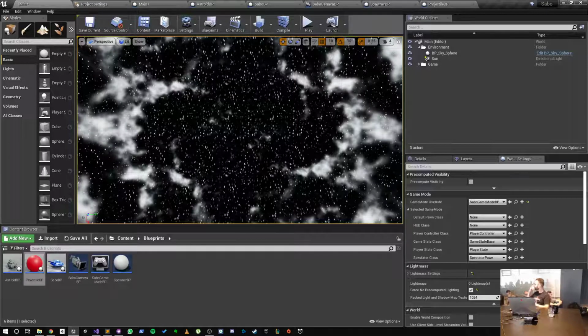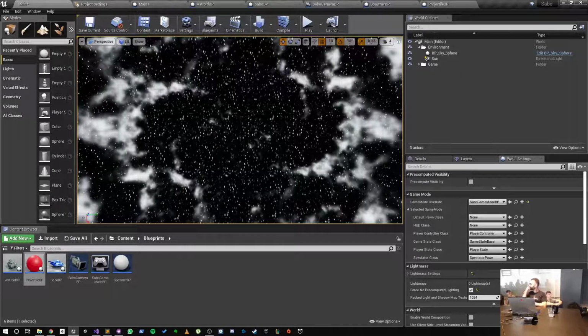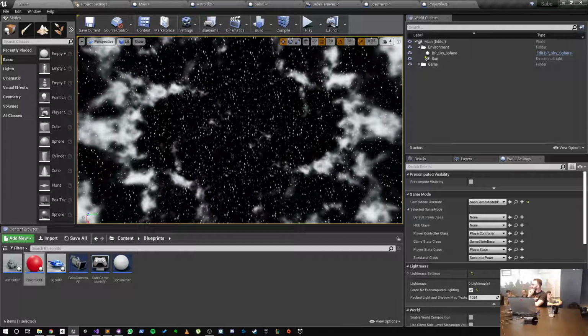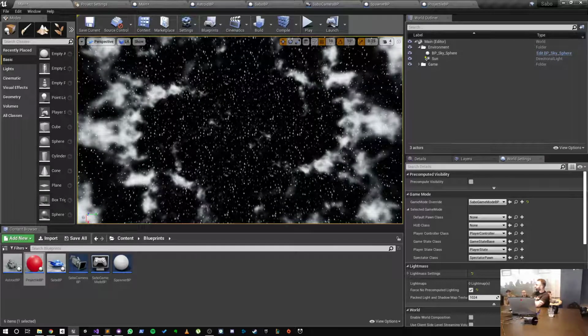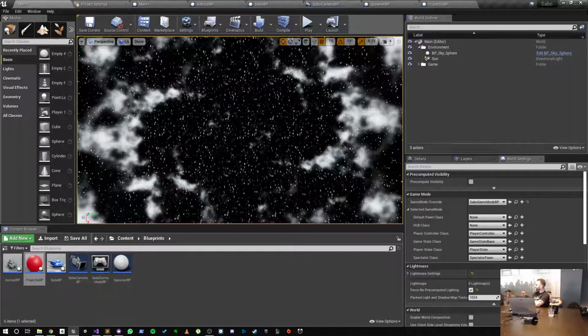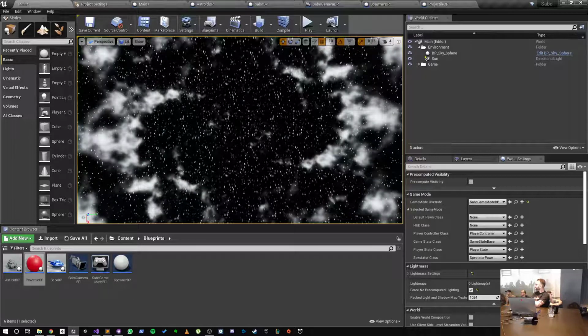Any questions so far? The event begin play just runs once, right? Yeah, runs once. How can the game spawn a bunch of asteroids if you're calling it after the begin play event? It calls begin spawning, not spawn once, but that component keeps spawning.